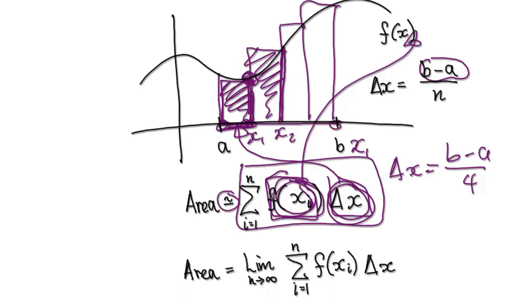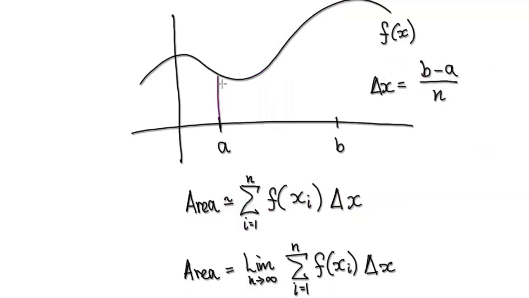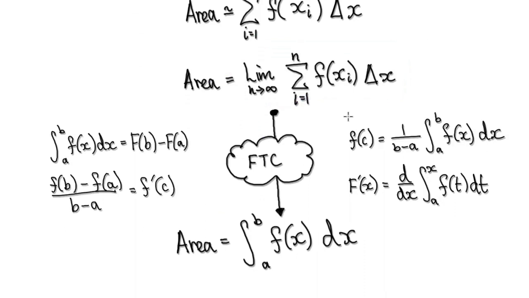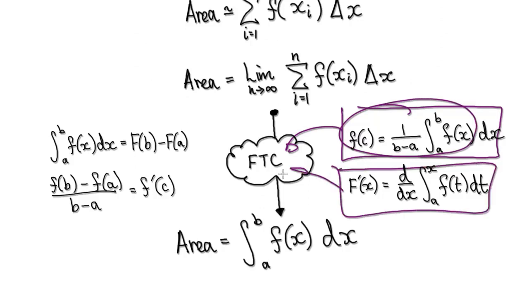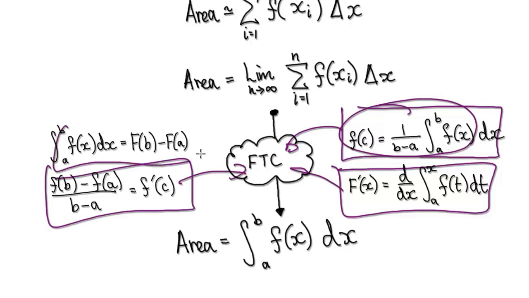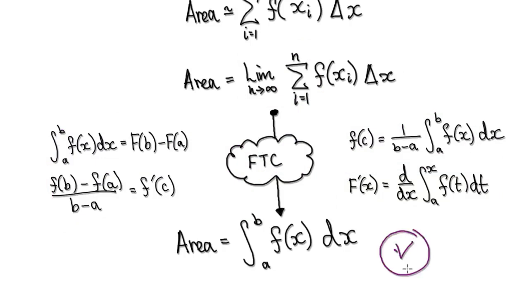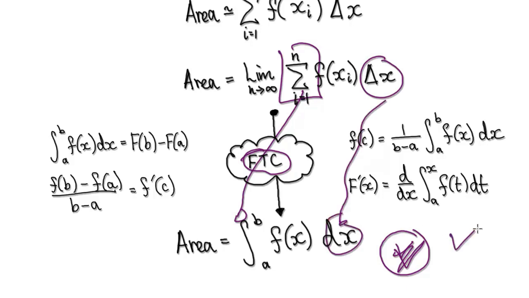But when you take the limit as n tends to infinity, meaning when you have millions of these strips, the strips become thinner and thinner, then it will become precisely equal to this thing here. And then using the fundamental theorem of calculus, which took us ages to understand, within it there was the mean value theorem, there was this thing here. The fundamental theorem of calculus allowed us to jump from a summation to an integral. We've already done this, and I'm expecting you to know this. So by using it, we can jump from summation to integral, and this delta x becomes dx.